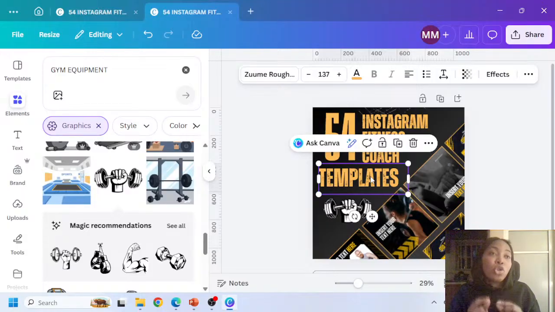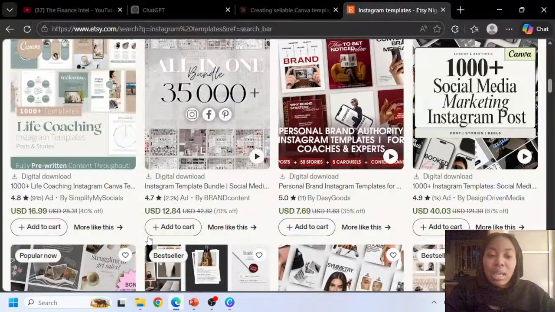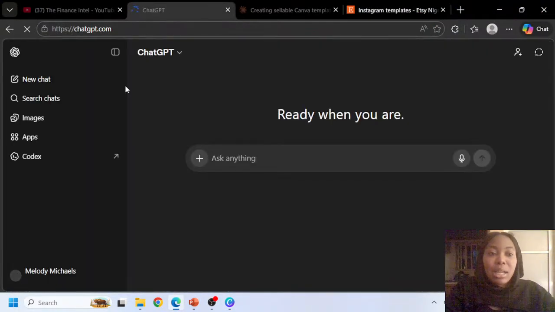Then the next thing you want to do, which is super important, is to have a how to use, like how to use the template, right? So what you're going to do is create some sort of simple how to use template. Then in that how to use template, a small PDF, you're going to attach the template link of this particular template. So you don't need to literally create everything by heart. You can actually use AI to do that for you.